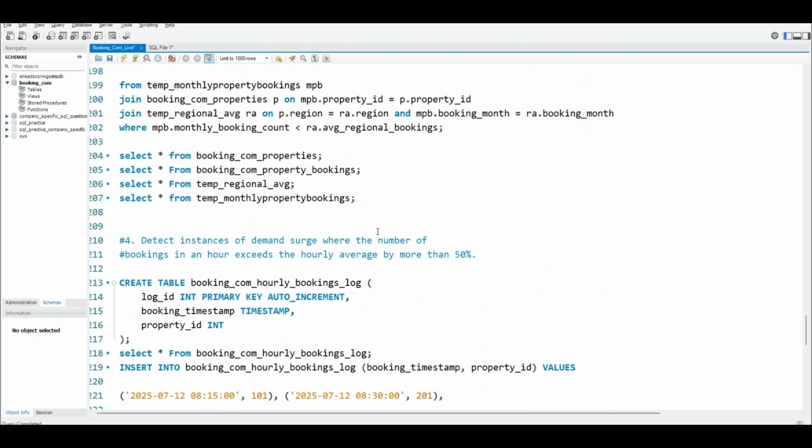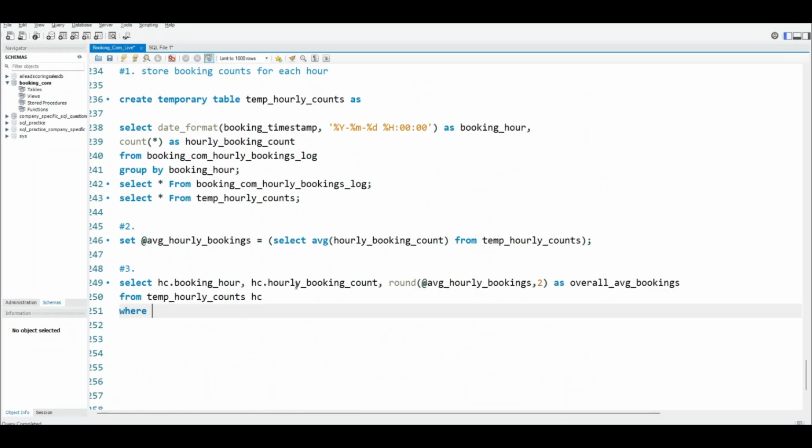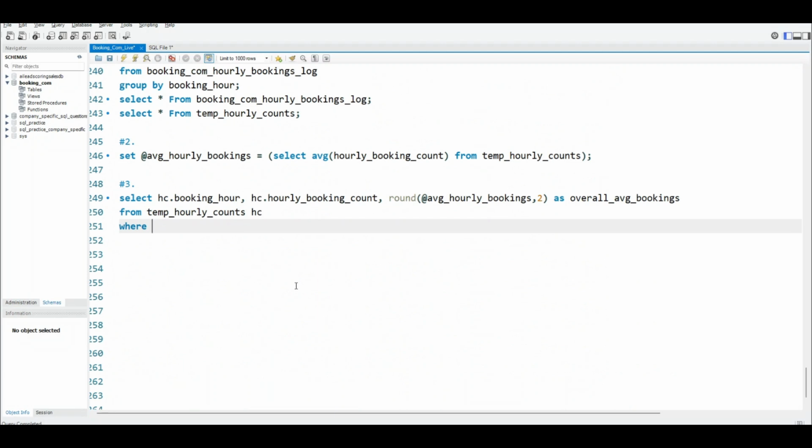So this one, hourly average by more than 50%. Now we will apply it on hourly booking count greater than the variable that we created here, times 1.5, because we need to make sure that it is greater than by 50%, and hence it is going to be 1.5.